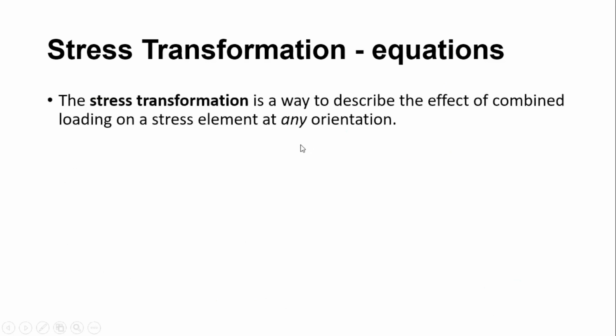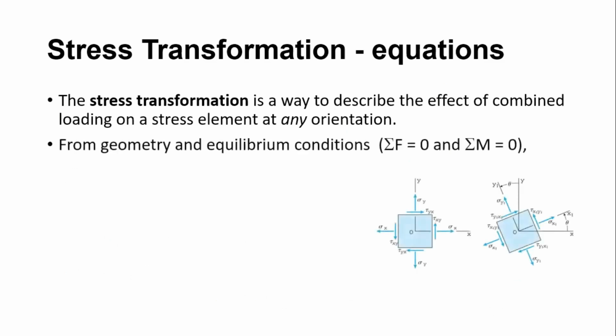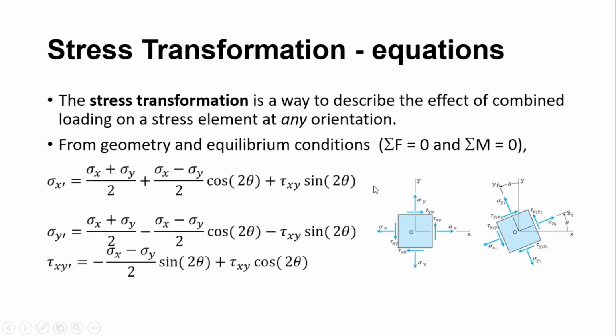Next naman natin, no, from stress element is gumagamit tayo ng stress transformation equation. So the stress transformation is a way to describe the effect of combined loading on a stress element at any orientation. And para ma-derive ito is gumamit tayo ng geometry and equilibrium conditions. So kung gusto nyo i-check yung derivation ng formula, is pwede tayo mag-refer doon sa reference book natin and sa learning module. So ano yung mga formulas natin dito?